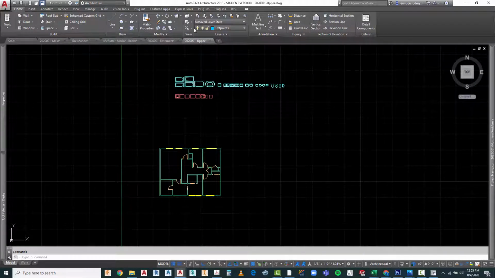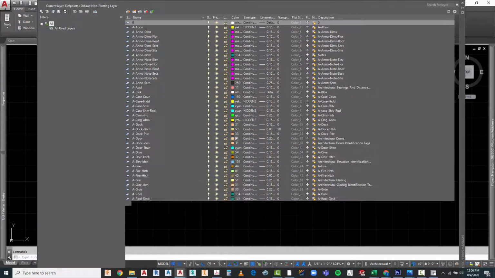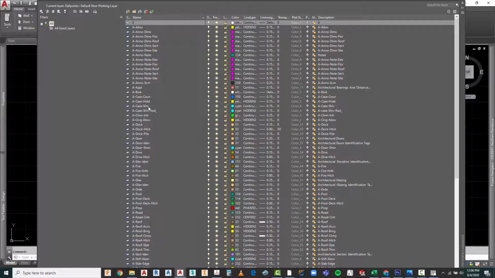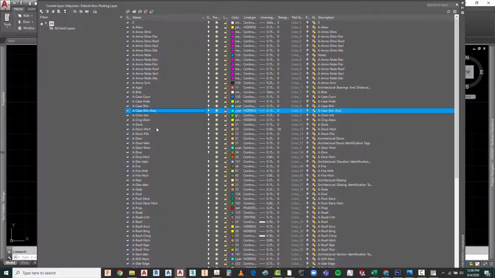So let's double check, and there we go. Looks like we've got all of them. This time the AK shelving rod went in also.